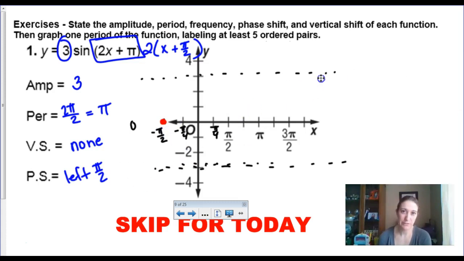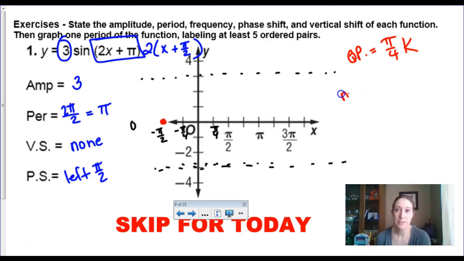From here you have a couple of different options. We can do what we did on the last question, where we take the period, cut it in quarters, and find the quarter point. So period was pi. If I cut it by 4, that means I'm counting off every pi over 4. I can tell by my graph, every pi over 4 is every single tick mark. So I can just start counting off every single tick mark. So that's how I do it.